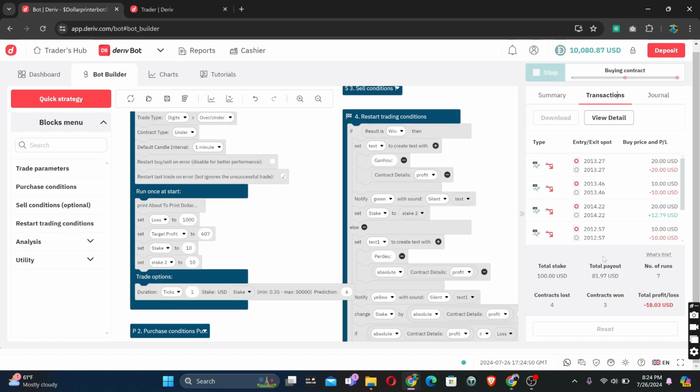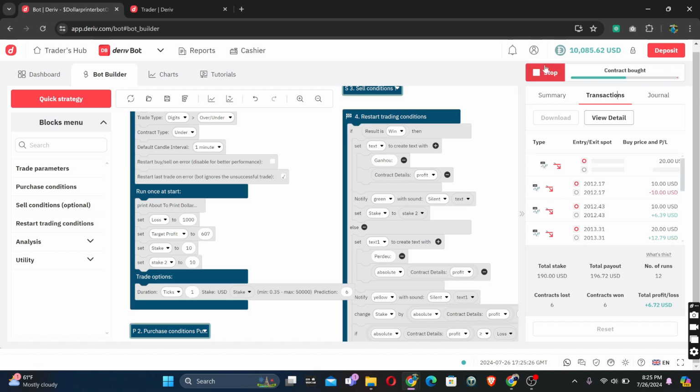But before you put in any martingale multiplier, before you put any amount of money here, make sure you know what you are going to be trading. What amount of money do I have? The martingale factor, how much am I willing to lose? Don't just put 10, because you can put 10 or any amount of money and lose all of it. So that is the bot that you can put. There are a lot of them that you can practice on the demo account to see how they work, and a lot of things you can do right here.